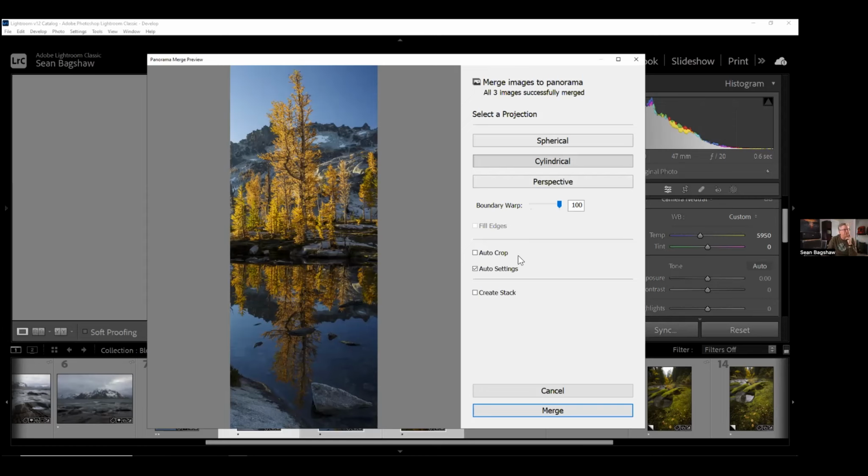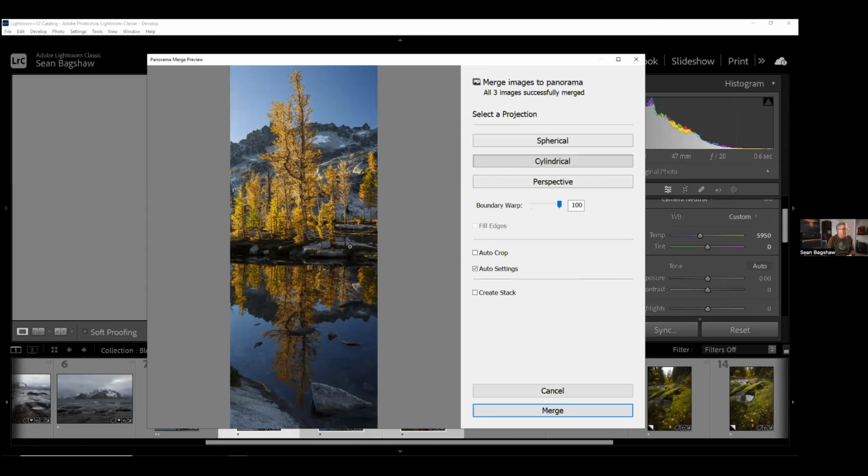Different for every image. The auto settings here, all that does is, in the Camera Raw development settings, it pre-decides how it's going to auto set it for you. You can go ahead and check that, because later you can undo those or tweak those, whichever you want.